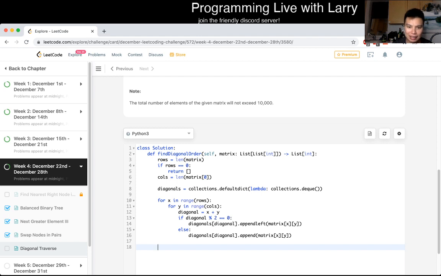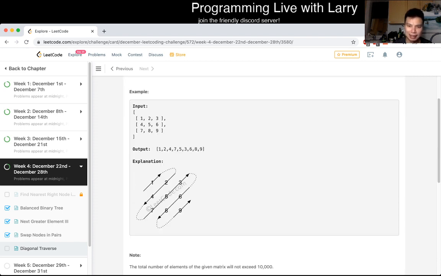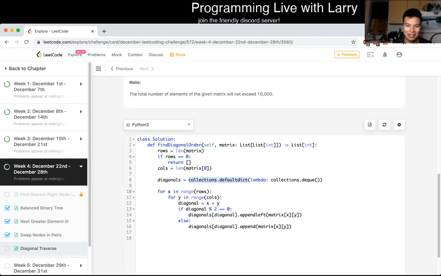Also note that in this case I used a default dictionary because I was a little bit lazy, but actually we can do a list where the number of diagonals is just m plus n, or rows plus columns. So let me do it that way because it feels like the right thing to do. We want one for each diagonal, so it's rows plus columns. So yeah, this is slightly better, I think. And what this also lets us do is just concat them all together.